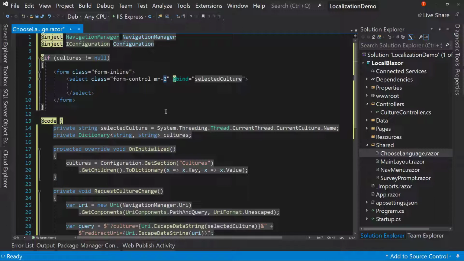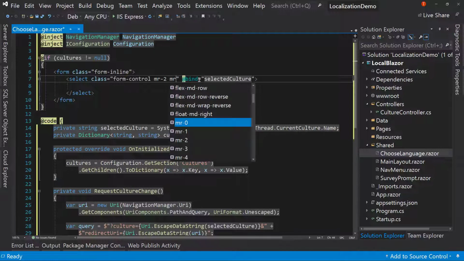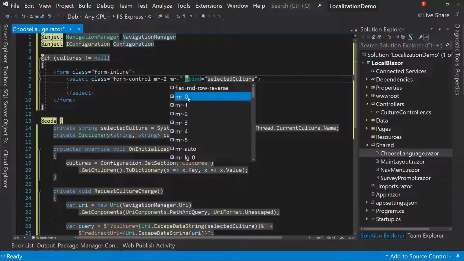There's a setting from 1 to, I believe, 5 or 6. In fact, we can find out real quick here. If I said mr-, it's 6. So 0 through 5.